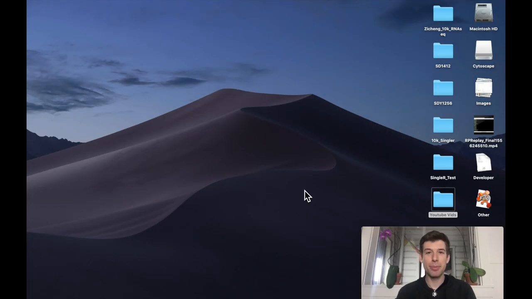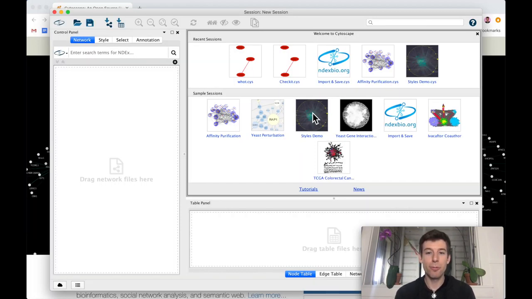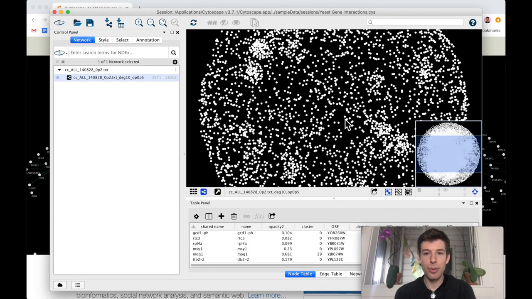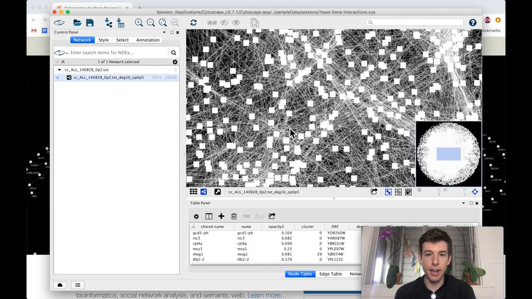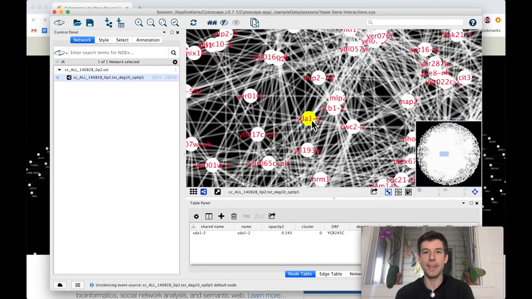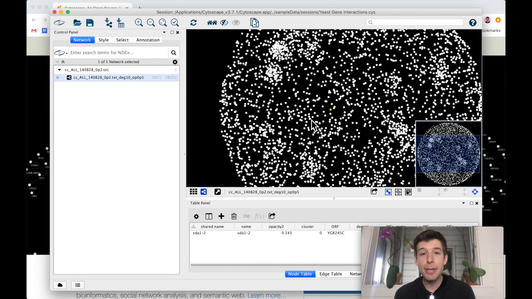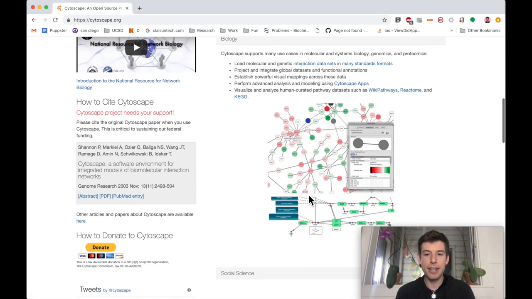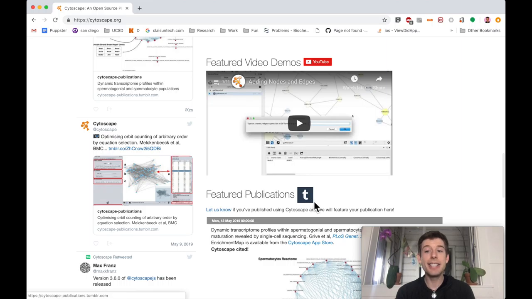All right, now we're on my MacBook and we can check out the original version of Cytoscape. So the original Cytoscape is some really hardy software that allows you to build very large, very complicated graphical networks. For instance, in this application, we see thousands of edges connecting hundreds of different nodes all together. Now this software was made for heavy coders who want to express the graphical networks that they made for other people to see. That said, in some of the latest versions of the software, they've done a lot of work to make the software more interactive, so I definitely recommend checking it out on your MacBook or Windows computer.